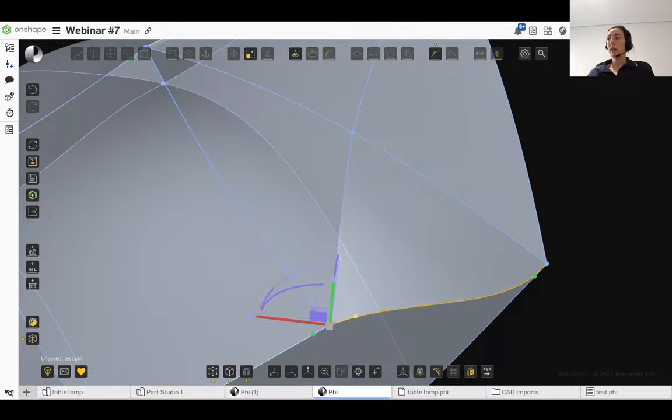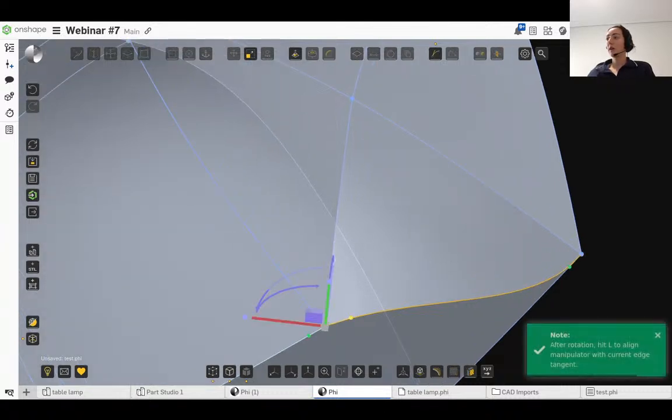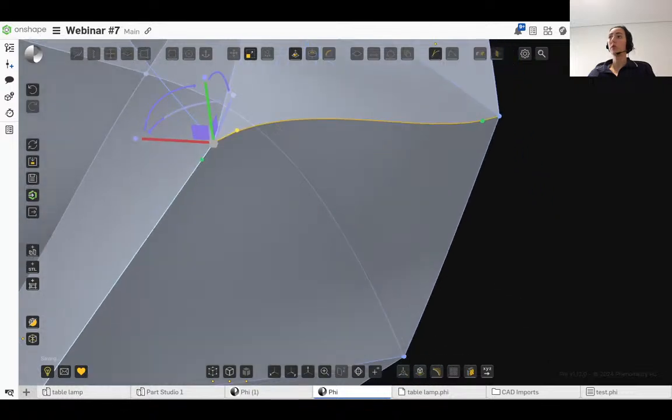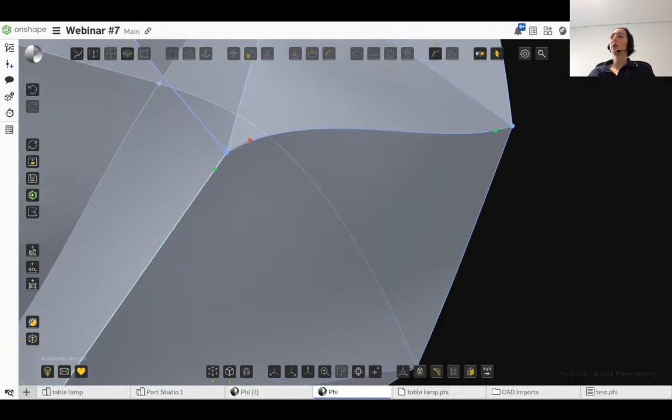So you can see the handle that I'm handling right now has become yellow, and when I'm done, when I give the direction that I want, I simply click outside, and now you can see two things.